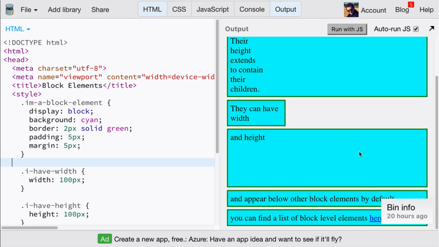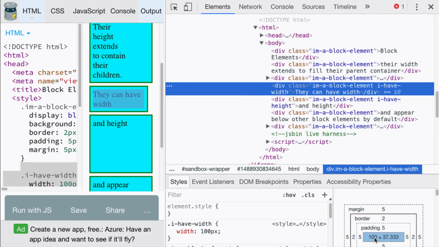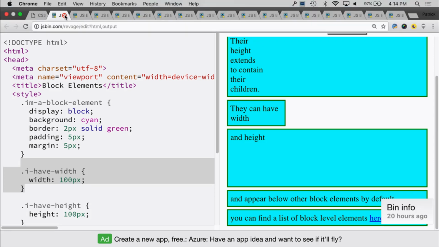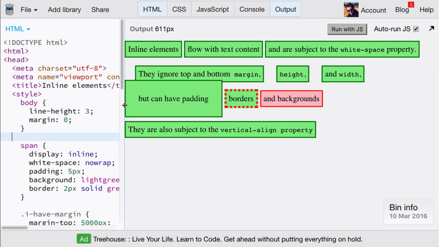So block elements are really the foundational chunks of our website layout. So you can define static widths for them. So in this case, this block, where I have width, is always 100 pixels wide. And if I go in and inspect that in the browser, that is indeed 100 pixels wide. So block elements are the foundational chunks. They always expand to fill as much space as possible widthwise, and they always stack below each other as they go down the page. And that's in contrast to inline elements, which usually tend to represent text.